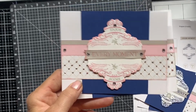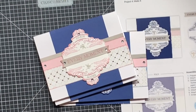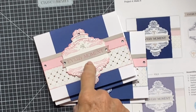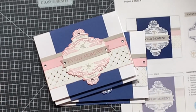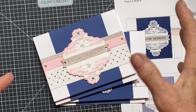And more stickles. Okay. So I hope you enjoyed this card series. It's a really pretty cards selection, and it's different, right? It's different from what you usually would do. Now, I do note that when I was using these pieces, I laid them out, and they fit together pretty good for a scrapbook page, so I may make one with just these thin cut pieces as a design element.